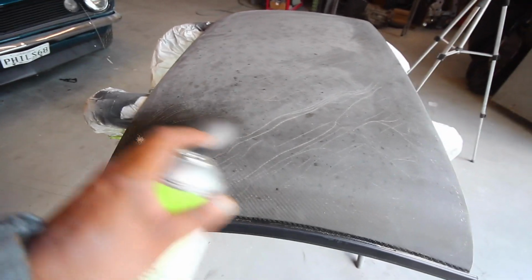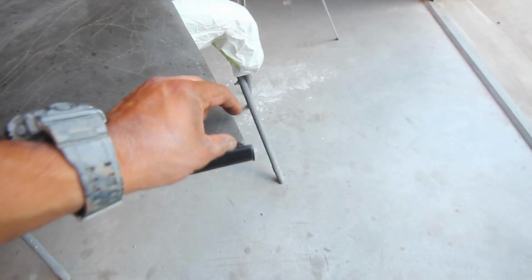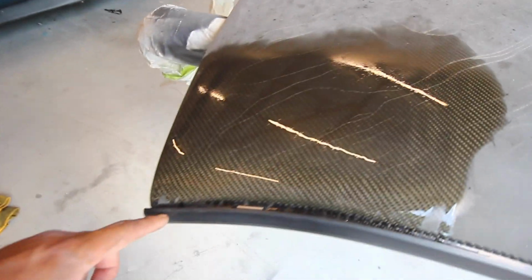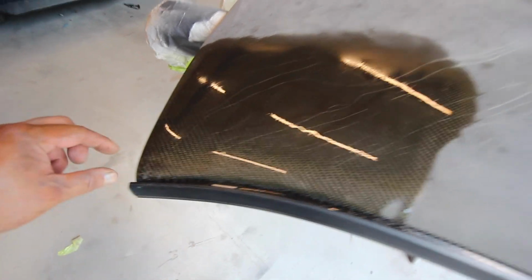So just to show you the carbon fiber in this thing, so you don't think it's just an ashy fiberglass roof, check this out. Then you can see the carbon fiber in it. So we're gonna try to keep this look just right here. The rest of it we're gonna paint, and I think we can. We do have a couple cracks that are close, but it might not be as noticeable.